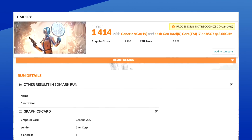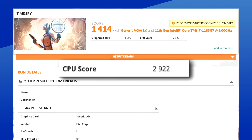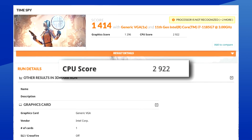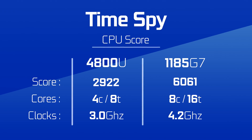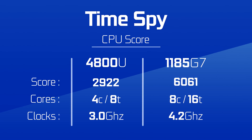AMD is going to have to bring Navi to integrated graphics as soon as possible if they want to continue to compete in the future. If we look at the CPU scores, though, Intel's quad-core gets squashed by AMD's 8-core — that makes sense. But if we look a little deeper, it actually scores about half at 2922 points for Intel and 6061 for AMD. If we extrapolate here, that means Intel's IPC on Tiger Lake U might be higher than AMD's IPC on Zen 2. The Intel CPU is clocked at 3GHz turbo, if we believe the benchmark, while AMD's has a turbo clock of 4.2GHz. It's actually pretty impressive given the clock difference.